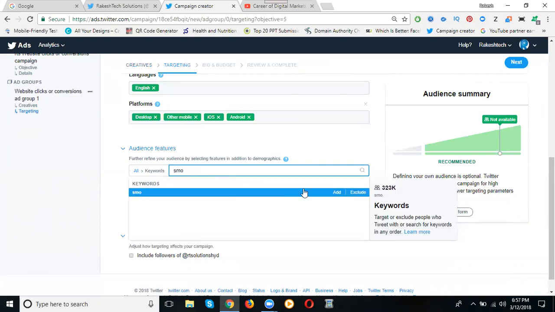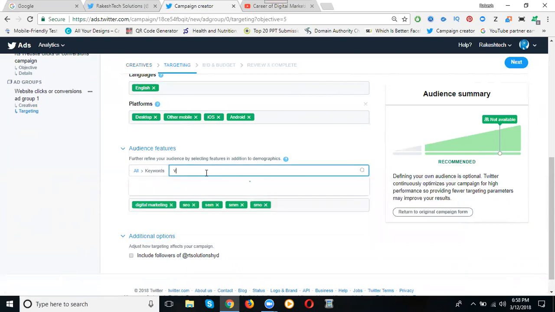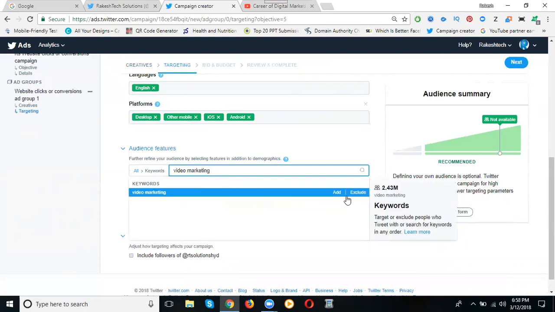SMO, it's very rare, 323K. See, 2.43 million.